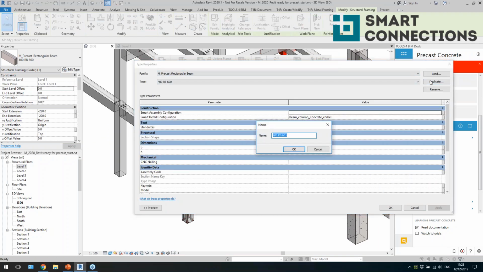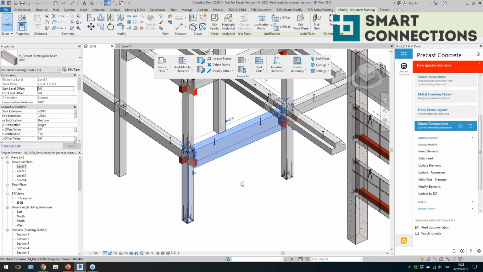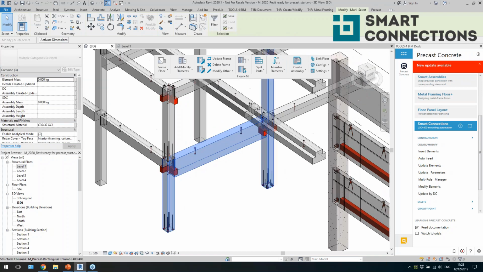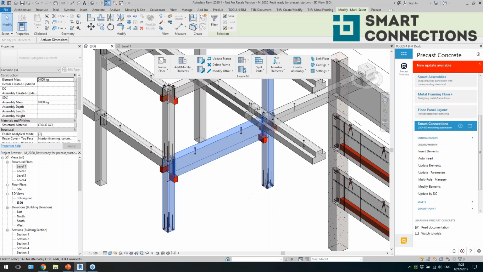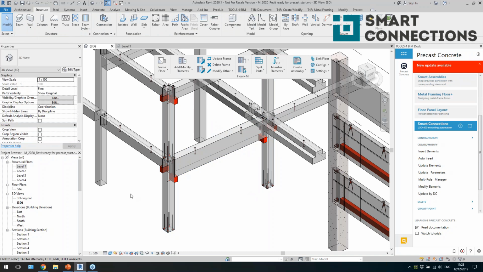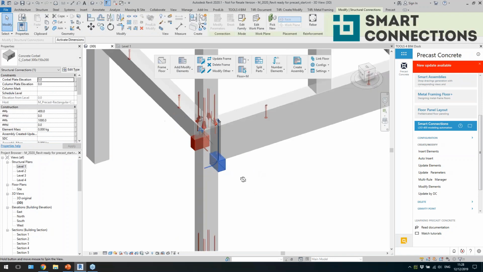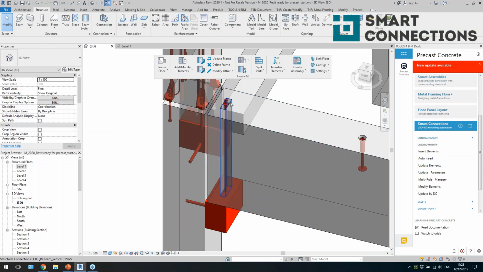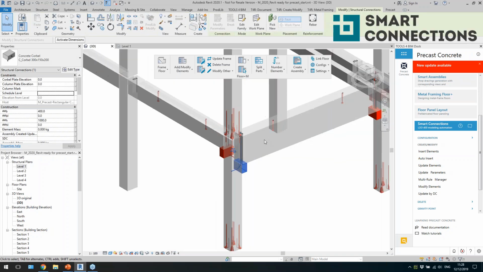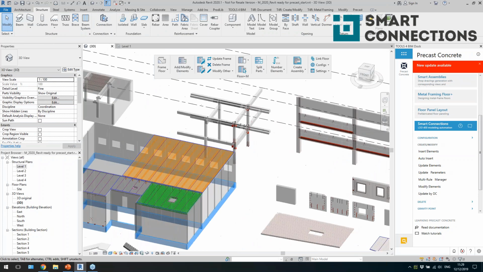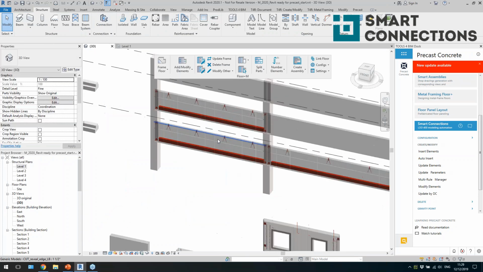You could, I don't know, change the type of a beam, for example, if I make it like that. And then I will select these guys, and then I will say update elements. So all of the tools have update and modify options, right? So what it gives me, it just moved this one, it updated the size of a cut, it updated the size of the bolt, right? So this kind of stuff you can automate and get done quite quickly, right?